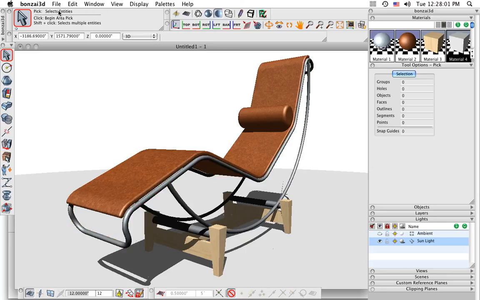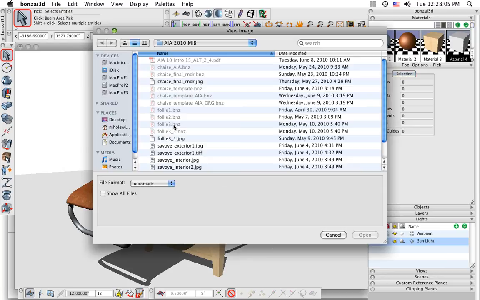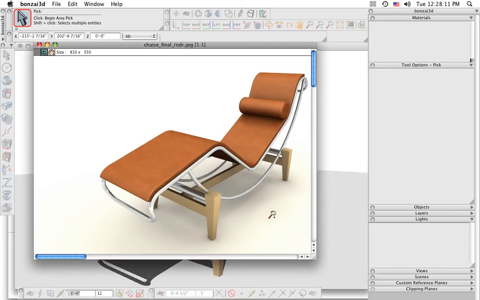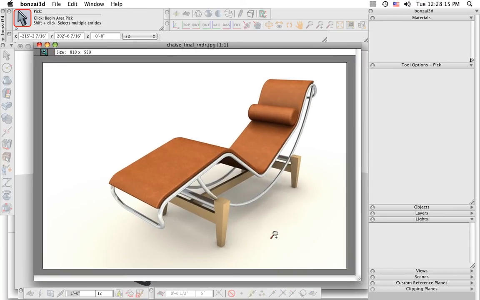So I'm actually not performing the rendering itself. I'm just going to show you the image itself, which is actually the same image that we saw earlier at the beginning of the demonstration. And it would give you an image that looks something like that. And that would take about 2 or 3 minutes to render. You can see that the shadows are nice and soft, and it actually uses some global illumination rendering techniques. So that's also the end of the demonstration.